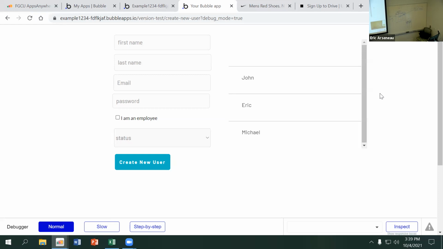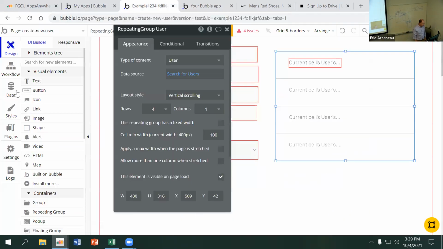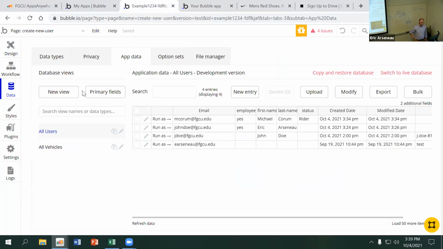Go back to your database real fast. You go to your database and there might be a privacy rule set up. Yeah, it says privacy rules apply. Okay, so that's the reason why, and that's what I mentioned before about not seeing someone else's salary. We have a privacy rule set up accidentally where we're restricting the view to show a user because maybe we have a reason for that, right? We don't want to show other users, but here in this example, I was just showing you this one example.